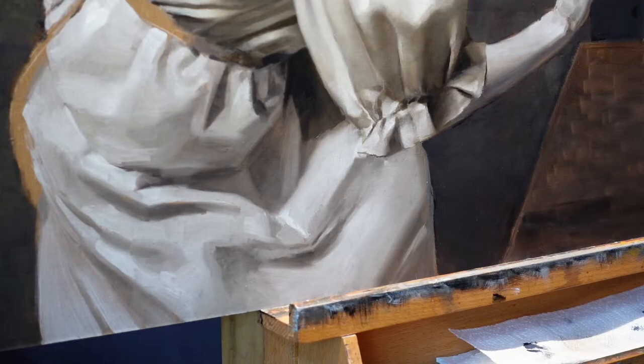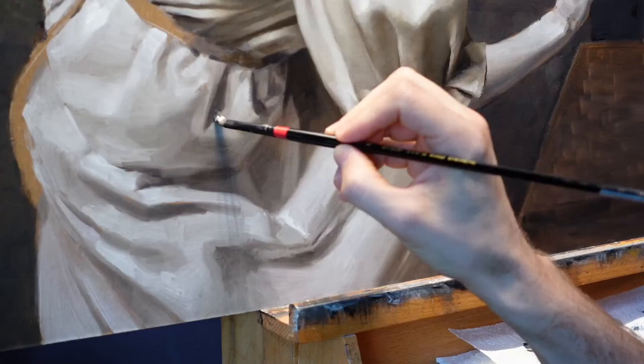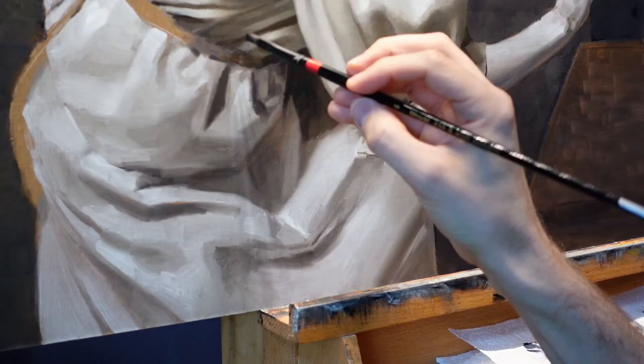Just made an error. Usually I like to work left to right. Being a right-hander, I'm less likely to put my hand in wet paint if I work it that way. At the same time, I like to work dark to light where I can. I feel like there's good stuff that happens when I'm working in that way. Just gonna live dangerously today, I guess.